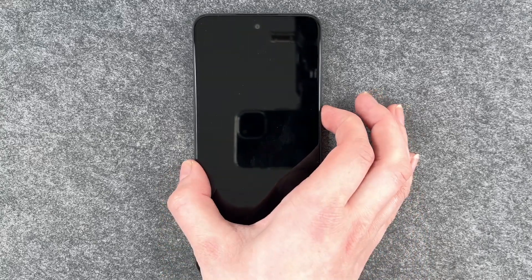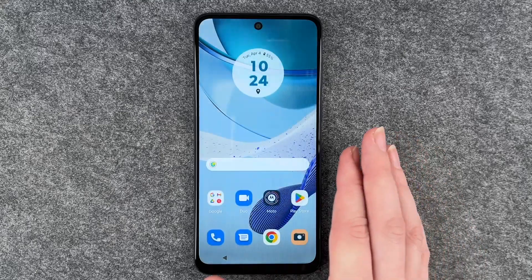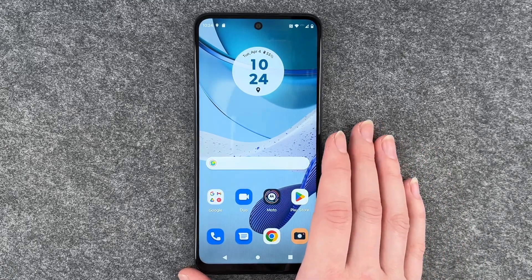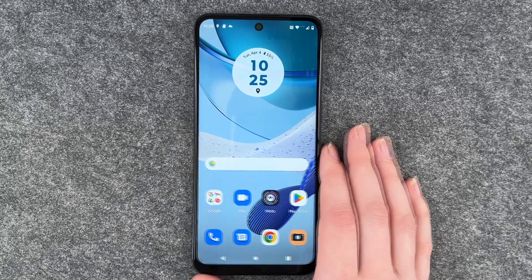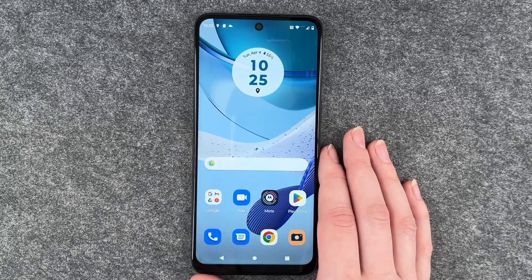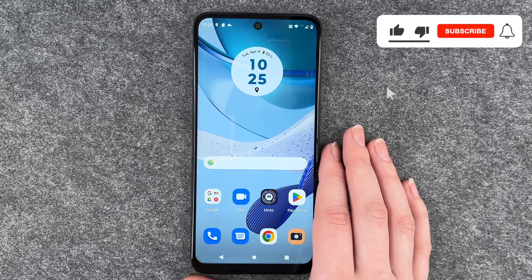Now if I lock my phone and want to unlock it again, I'm going to need to put in my PIN. Also, you want to be a bit more creative than something like 1-2-3-4 or four zeros. It's just not the safest option, so be a bit creative and then your phone should be safe.